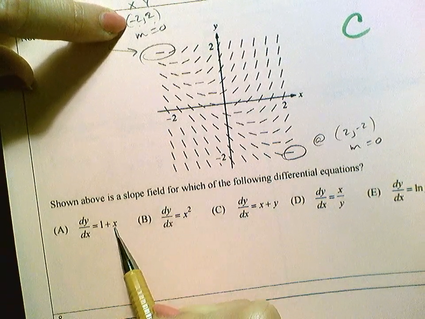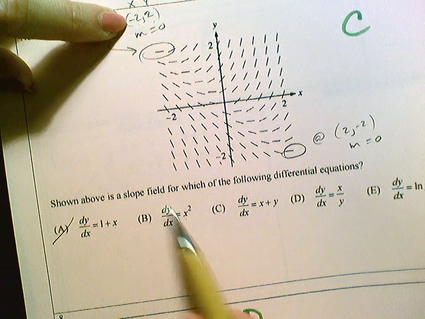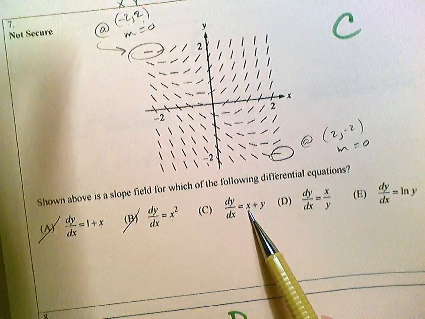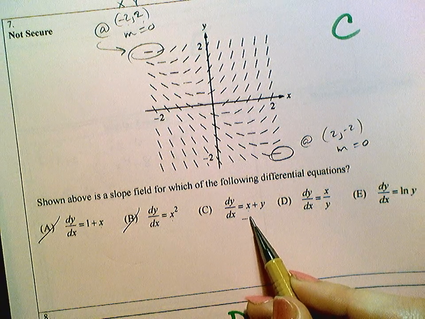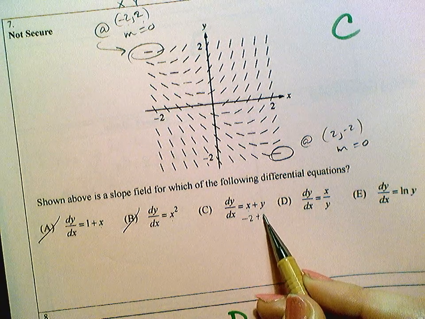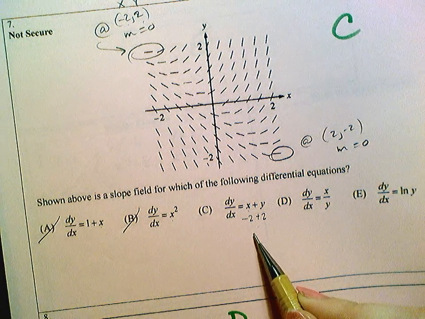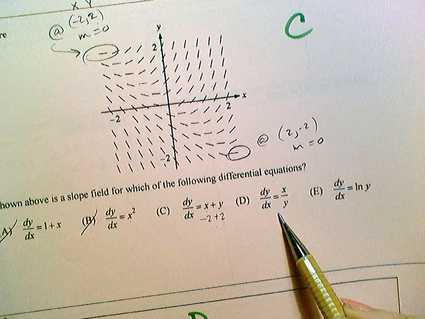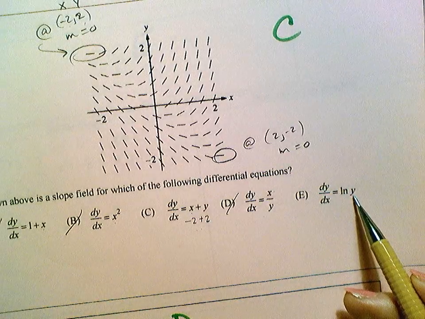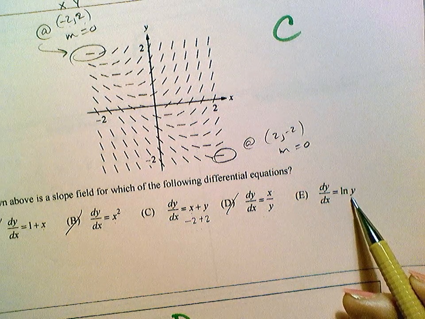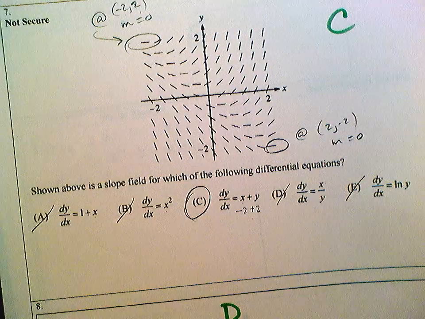All right, so if -2 goes in for x, I'm not going to get 0. If -2 goes in for x, and then 2 in for y, we do get 0. So this one, I'm not going to cross out. This one, we'd have -2 over 2. That would not be 0. This one, we'd have natural log of 2, which is not 0. So we got it.